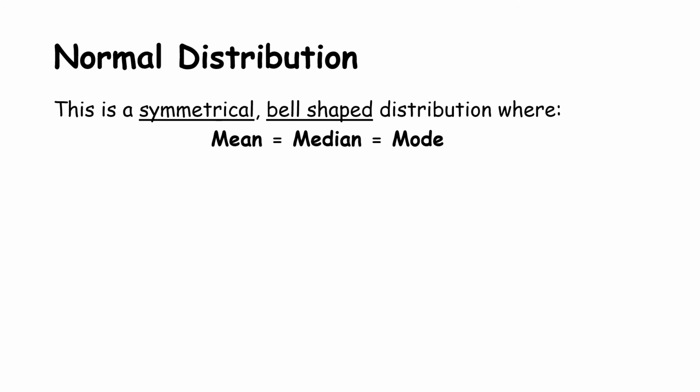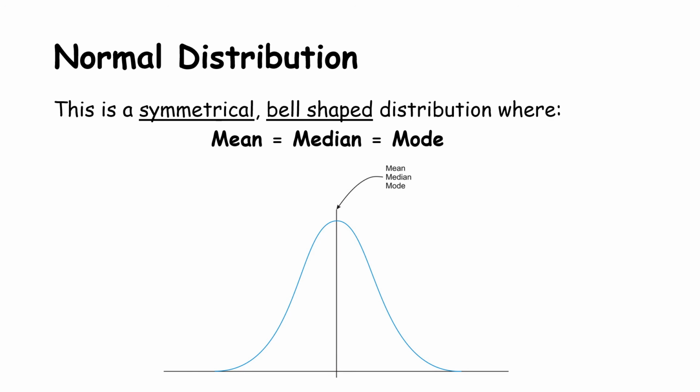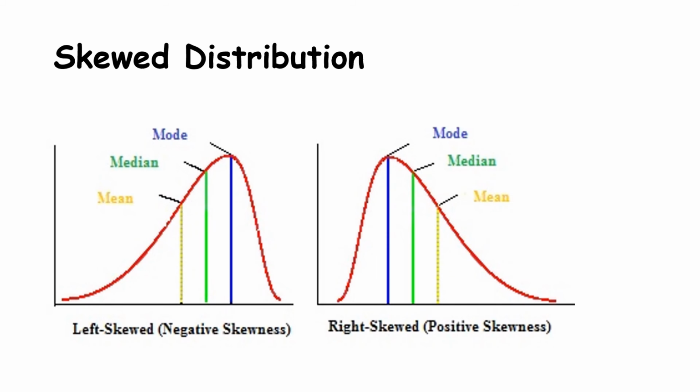So we have what's called a normal distribution, and this is a symmetrical bell-shaped distribution where mean, median, and mode sit right here in the center. And this might look familiar because we see lots of the normal distribution drawn. It represents a lot of things, so IQ, often grades can sit in this kind of distribution. But in the middle part where it's really, really tall, that's where it's the mean, the median, and the mode.